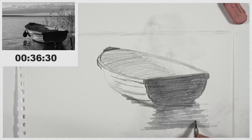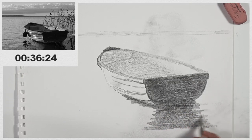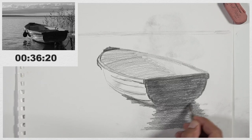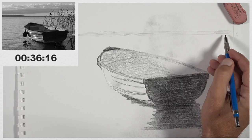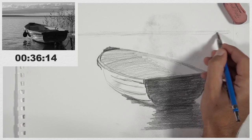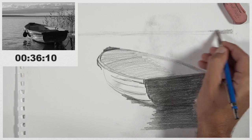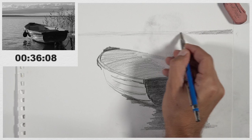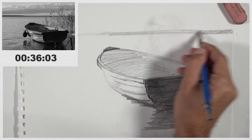And that's a great point that Ashley brings up. And I should point out that it's great that we have two different artists on here, because I tend to tell folks you can always go darker. So it's a little bit better to err on the lighter side of things. But we all have different approaches, and you do need to make sure that you have a full range of values. So you need to make sure that you do have the darkest darks and the lightest lights and the middle values in between. And some of us get to those darker values a little bit quicker. Obviously, Ashley likes to get to those darker values quicker.